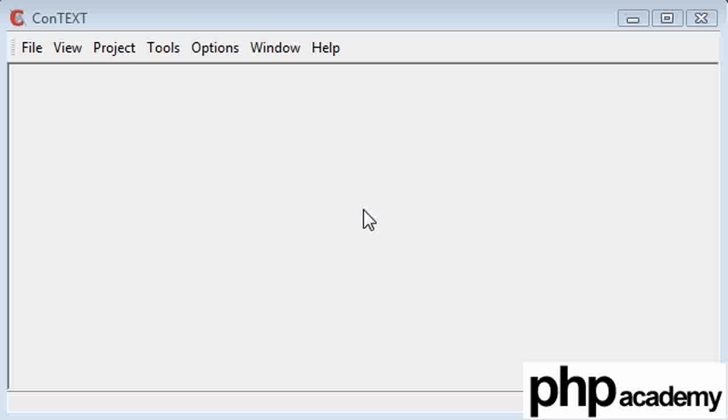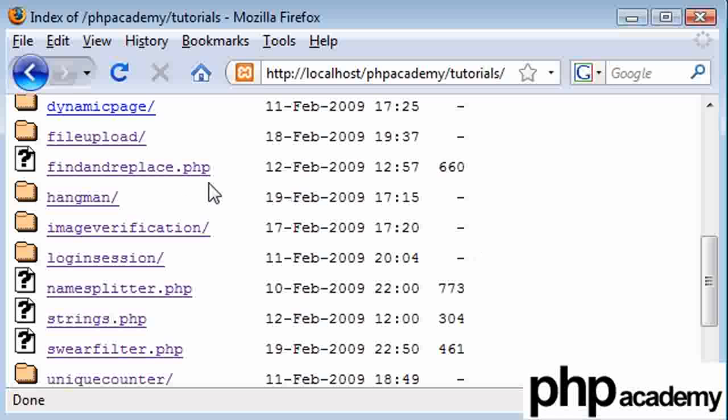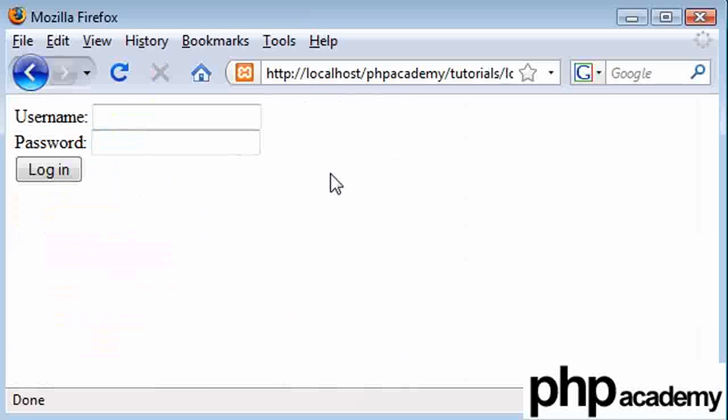Okay, so to start with, in the first part, we're going to create our form, and we're going to check for the existence of what's been typed in. Now, a couple of pre-warnings. I'm using from my existing tutorial, like I said, check it out, the login session folder, which has got basically this is it. What I've got is my login session and all my files in there.